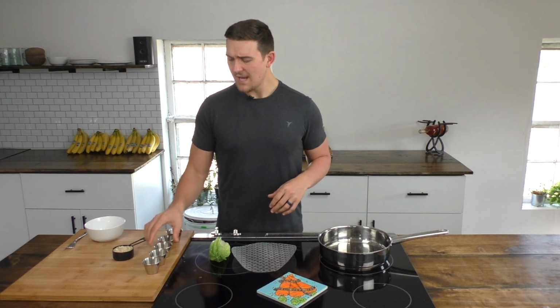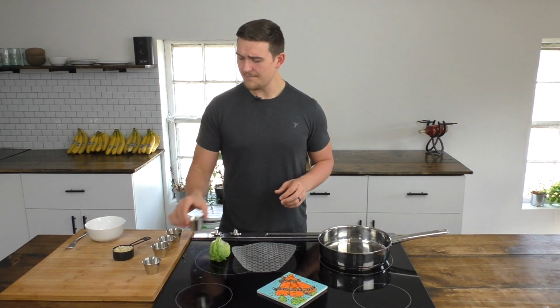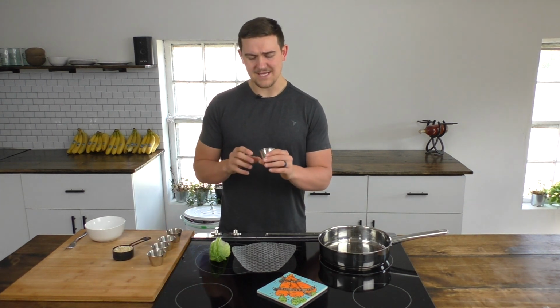We're going to be using a tablespoon of rice wine vinegar. I have a tablespoon of defatted peanut powder. I have a tablespoon of your favorite liquid sweetener. For me, that's maple syrup. And then I also have about half a teaspoon of sesame seeds that we'll be adding a little bit to the sauce and sprinkling a little bit inside of our roll.